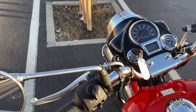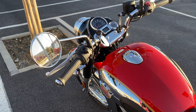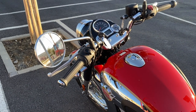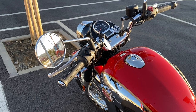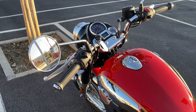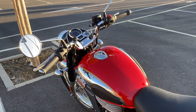So now what I'll do is I'll put one of my cameras up in the car park and I'll just ride past it a couple of times, and you should be able to get a feel for the sound the bike makes. And then I'll pack everything up and I'll head home, and I'll give you some of my impressions on the way home. So stay tuned for those, and yes, I'll be back in a minute. Bye bye.